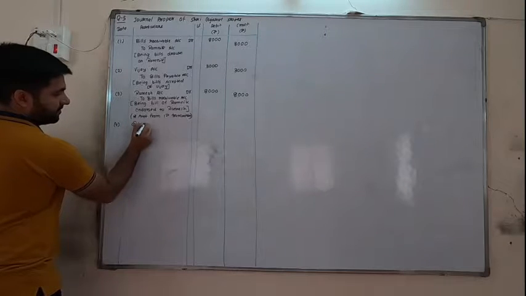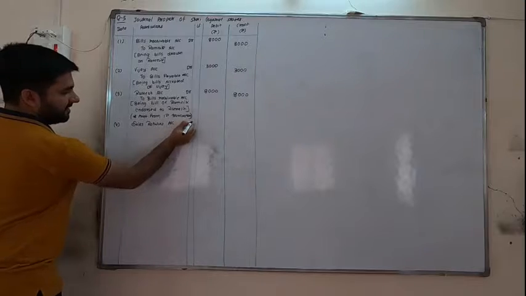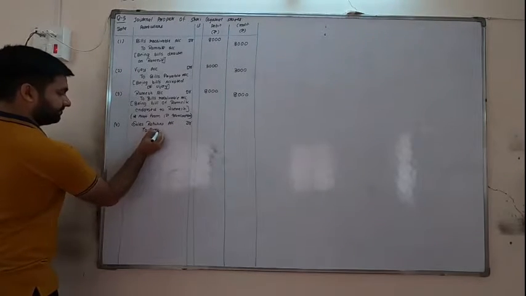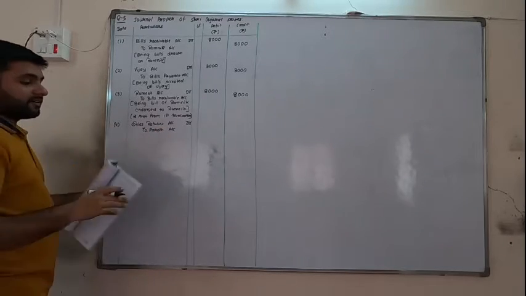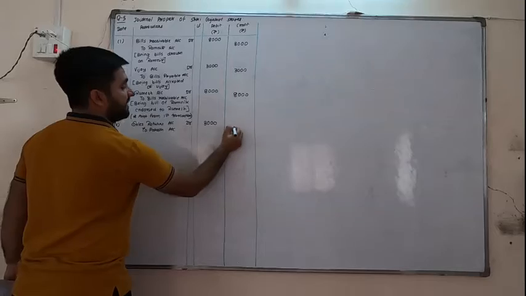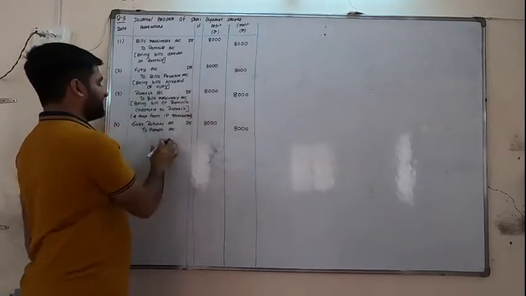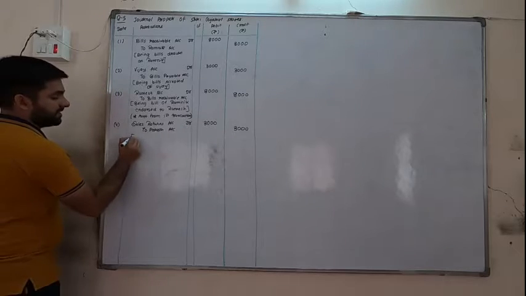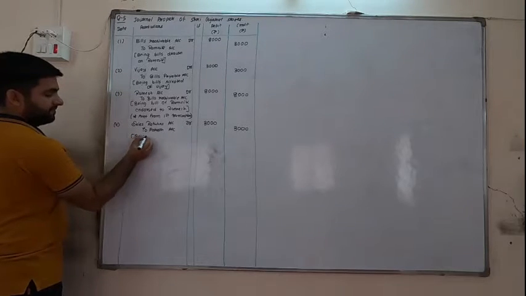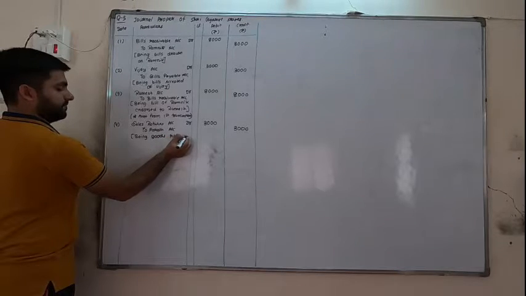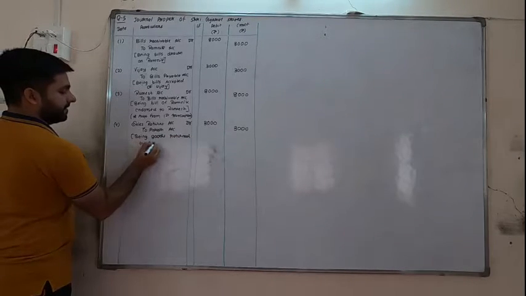So we are receiving because we have sold to him. Now he is returning back. So sales returns account debit to Paresh account. Paresh is the giver. Why are we recording it here? Because in the heading itself it is clearly given that transactions related to bills and transactions related to goods return, we are not maintaining a subsidiary book, so we are recording it here. Being goods returned by Paresh.